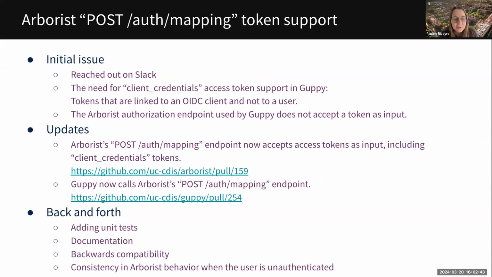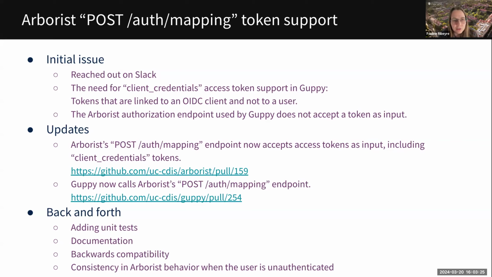Hello. Another contribution we have accepted recently was made by Luca at the Pediatric Cancer Data Commons. So Luca reached out on Slack. He was asking whether the Guppy service supports client credentials access tokens. Those are tokens that are issued from the OIDC client credentials flow, which was added fairly recently to Gen3. Those tokens are linked to an OIDC client and they're not linked to a user.